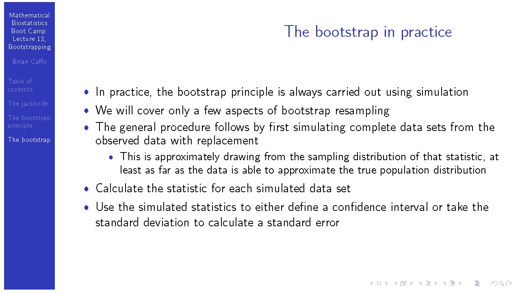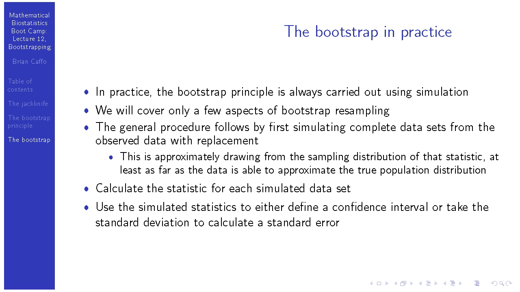But when we're confronted with real data, we can't roll the die, right? We don't know what the population distribution is, so we can't do it. But what we can do is roll a die where on every side we've put the number associated with an observed data point. Then we're not drawing from the population distribution, we're drawing from the empirical distribution.